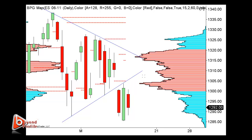Friday's trading candle really is an engulfing pattern. It engulfed Thursday's candle. We rallied back to this high volume area, just shy of it. Actually, I think 3.5 was the high. You can see that this node here really was the high now because we've had a lot of volume go off at that level. Technical gap would be back up into this area here.